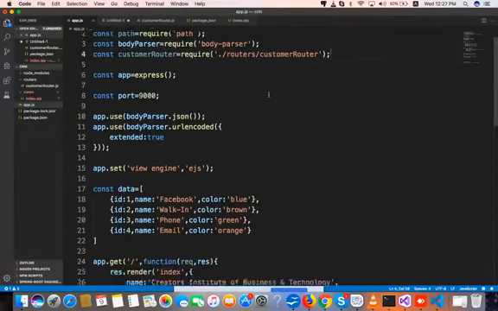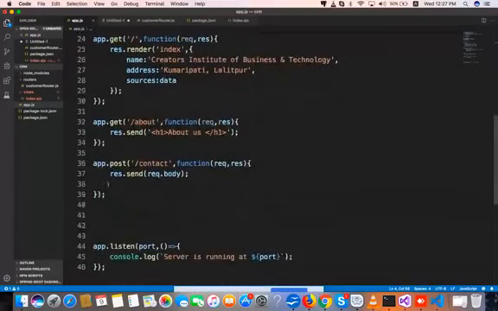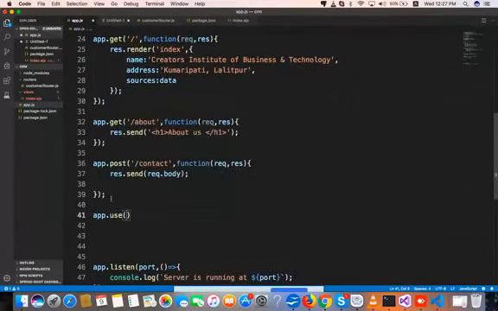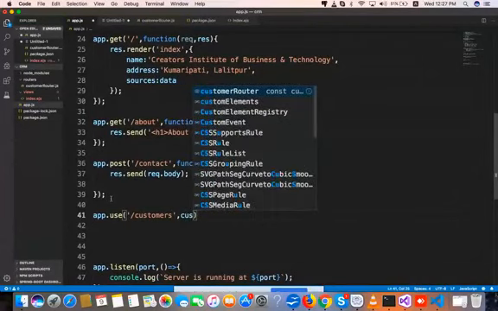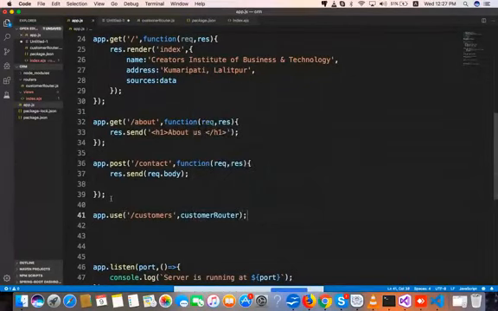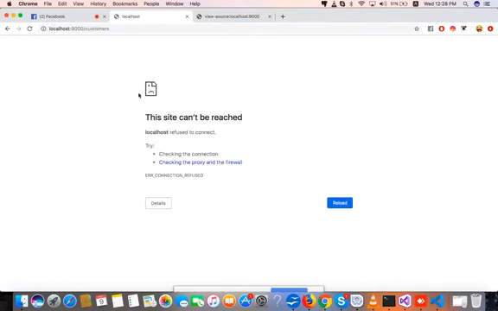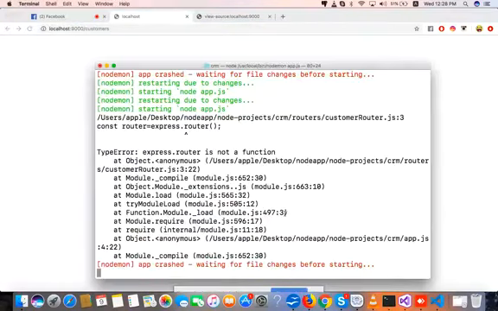So once we require this, what we say is instead of app.get or post, we say app.use, middleware ho /customers आयो भने we just use the customer router. Okay. So handle that by the customer router. So let's see what happens now. Okay. So if I run the page and say /customers, so nothing is there because मेरो server run bhako छैन.